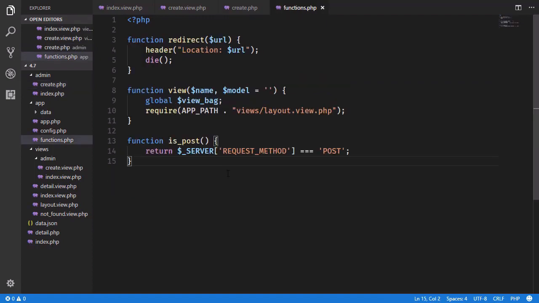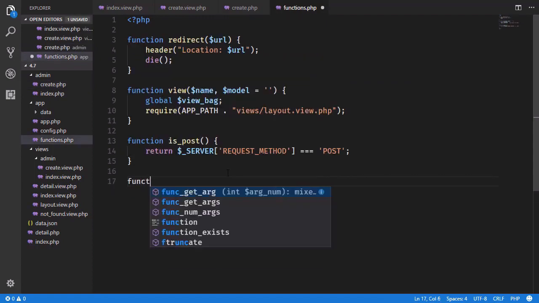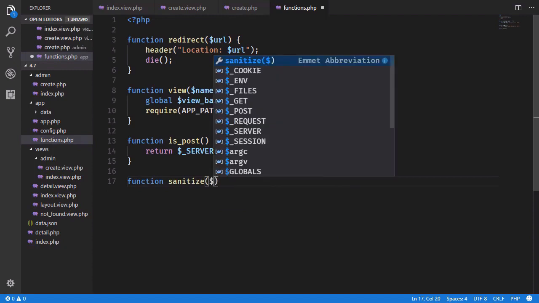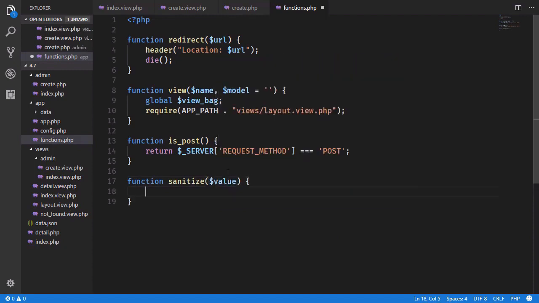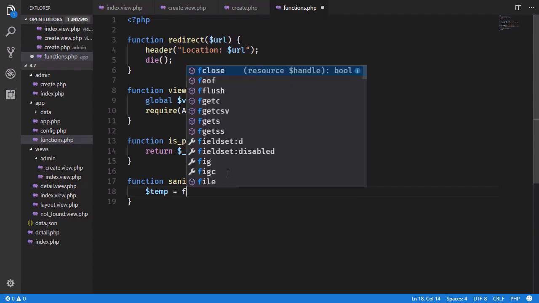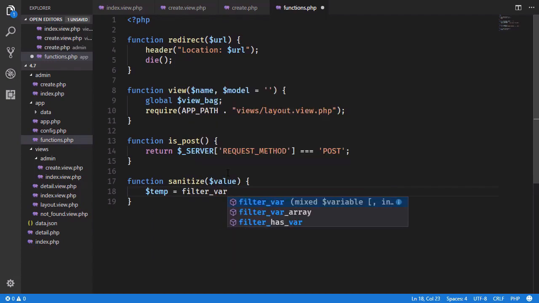We'll go to our functions file, function sanitize. We'll call the parameter value for the lack of a better term. And we'll create a variable and we'll call a function called filter_var. Now this is similar to what we've used in a previous lesson. I don't remember if it was filter input or validate input.